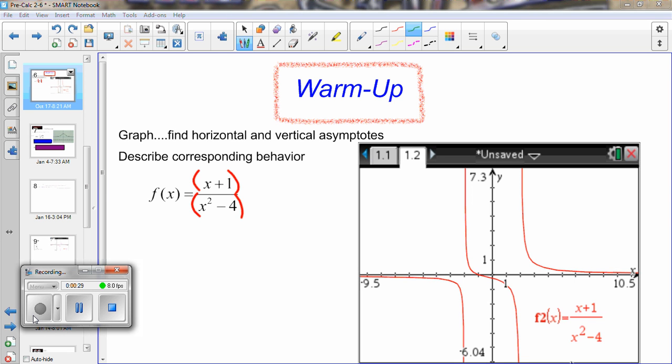But hopefully what you can see here is we've got a vertical asymptote line at -2 and another vertical asymptote line at +2. Why would we have vertical asymptote lines at 2 and -2? Mr. Dillevin? I'm sorry, I couldn't hear your response. Why do we have vertical asymptotes at 2 and -2? Because it makes the equation 0. You're right, it makes the denominator 0. Very good, Jack.